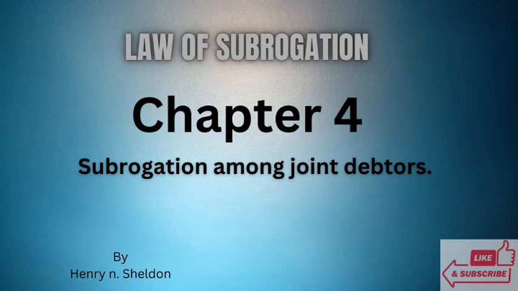Where 3 junior mortgagees of land, having no priority among themselves, had agreed with the mortgagor that if it should be necessary to redeem from the prior mortgage, each of these 3 junior mortgagees should pay 1/3 of the amount due thereon, and be indemnified therefor out of the property. And one of the 3 paid 1/3 of the amount due upon the prior mortgage, and then advanced the remaining amount and took an assignment of that mortgage, it was held that as to the remaining 2/3 he became subrogated to the rights of the prior mortgagee, and might require his co-mortgagees to redeem by paying to him those 2/3, or to forfeit all title to the mortgaged premises.